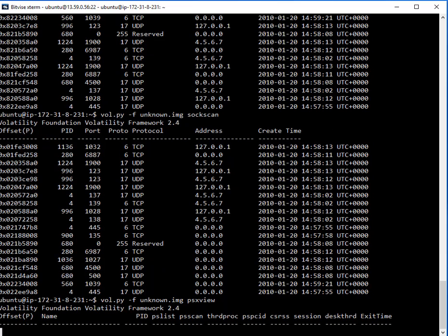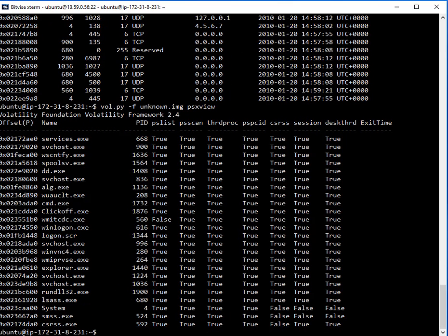I'm going to go back to this pstree view, however, because we're going to try to see if we can in fact dump a process to our hard drive, because we might want to examine and analyze that particular process. We know that any application or even malware, when running in memory, is running in plain text. So it's a good opportunity for us to dump them from memory and then analyze those processes.